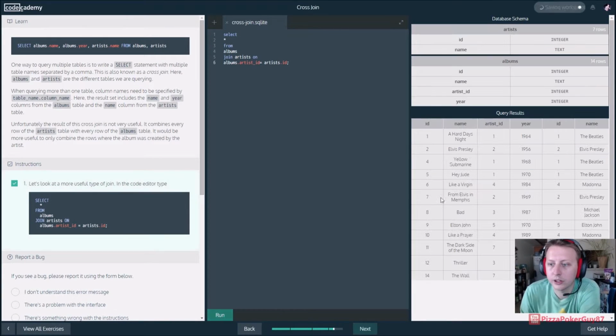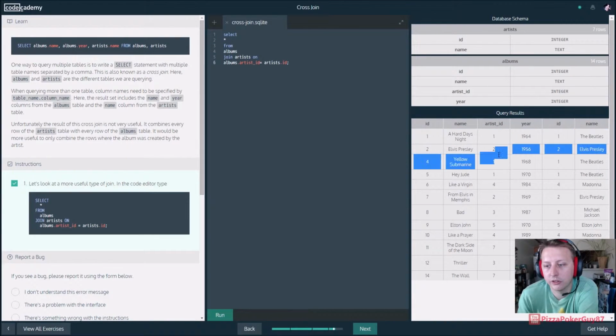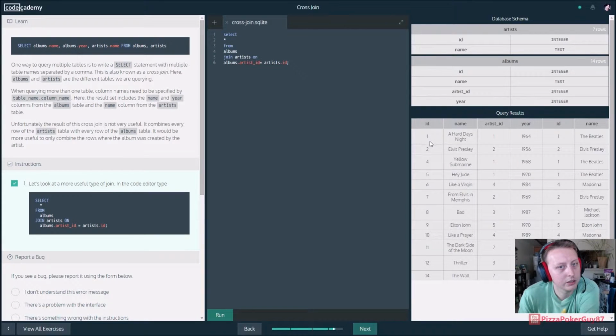So let's see what's going on here. You can see right here, we're setting all of these to be one big query, and the artist ID is telling you this is the album ID, and this is the artist ID. So you can see who did what.